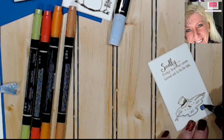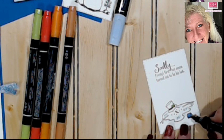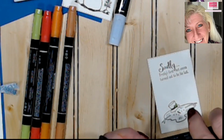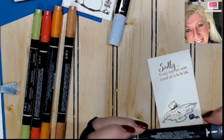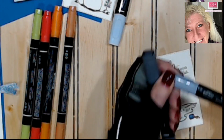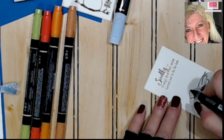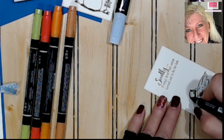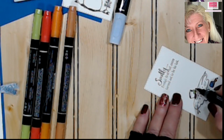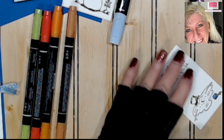Because there's not a lot you need to do for accents on this one, because there's already some lines there, and it's so small. For his hat, we're going to use the dark and light black markers. Here's my dark one. Where is my light black? Here it is, our light Pasted Black. So I'll take our nib tip, and I'm going to do a little bit of highlights just on the edges. Maybe a little bit here on the top. You know, sometimes you think that it's such a small image that you're not going to notice the two-tone, but when you're up close to it, you will notice.